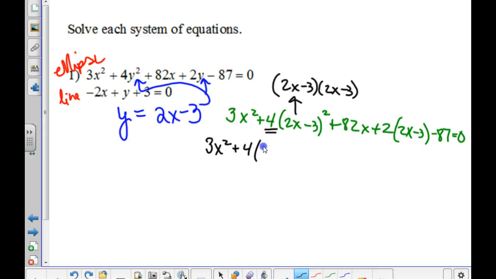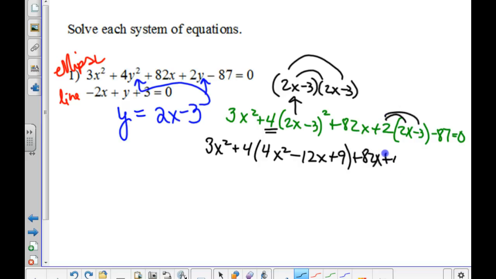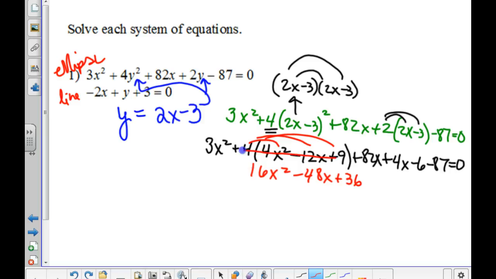Somebody foil that together in their head and tell me what I get. Everybody okay with where the 12 came from? There was a -6 and a -6. And I'm going to distribute back here. Okay, can I save a little time and effort in my life by distributing this and not rewriting the whole sentence? Maybe, but we don't know. Okay, life is still being wasted. All right.